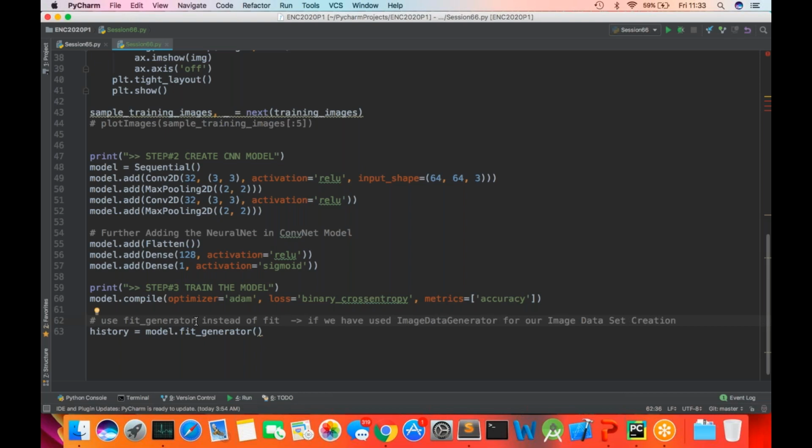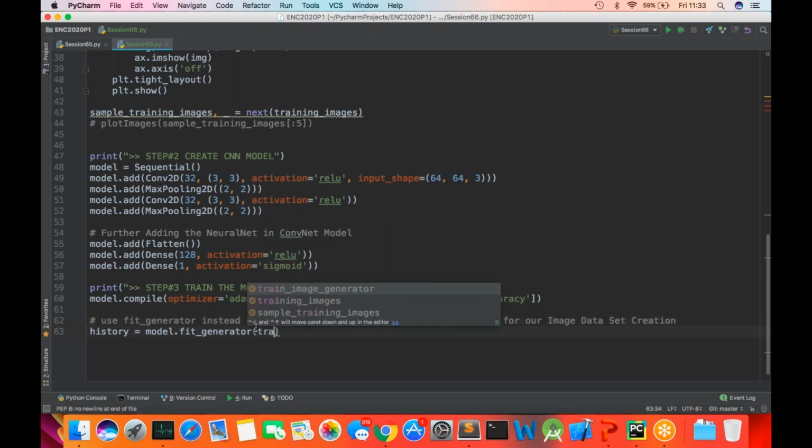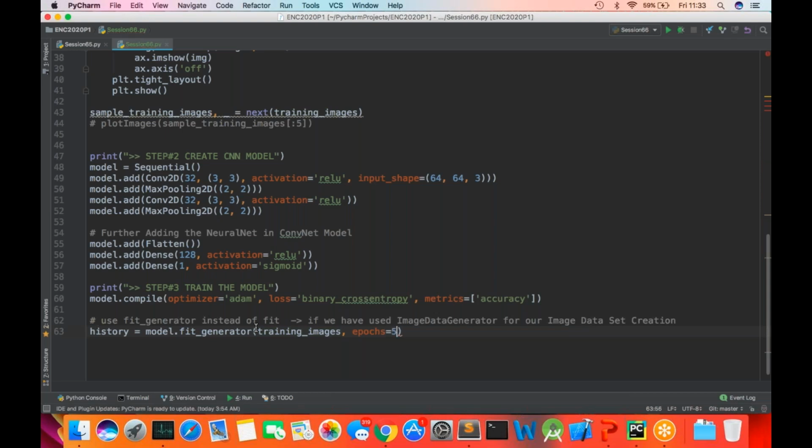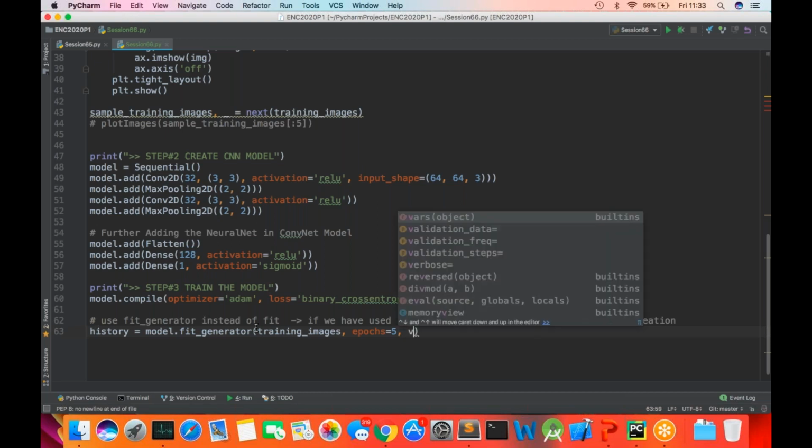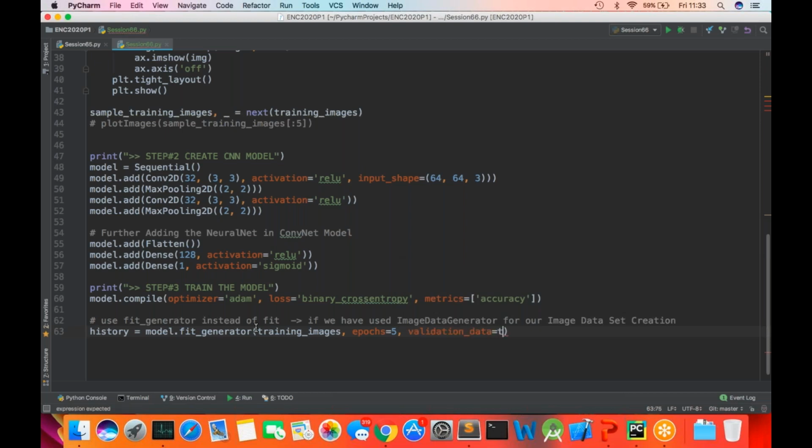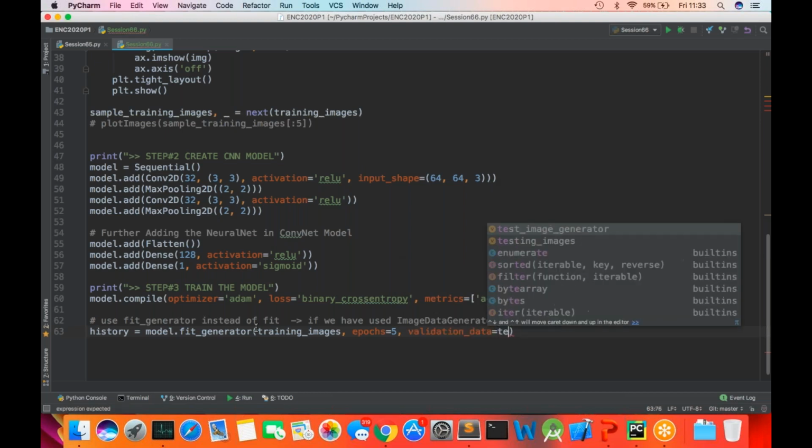Now what is the next thing for us? I'm going to have these training images. You need to give the training images and you need to put up the epochs. I'm going to work on 5 epochs. Even though the data set is very small for us, you can work on more epochs so that you can have a good amount of training and testing done. The validation data is going to be my testing images.